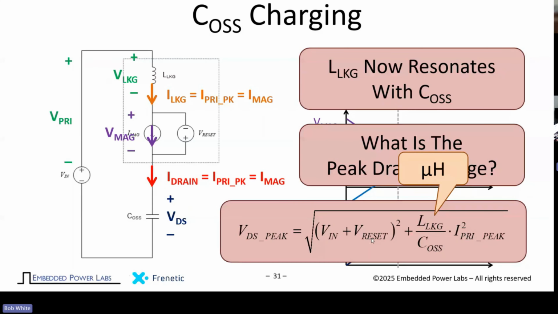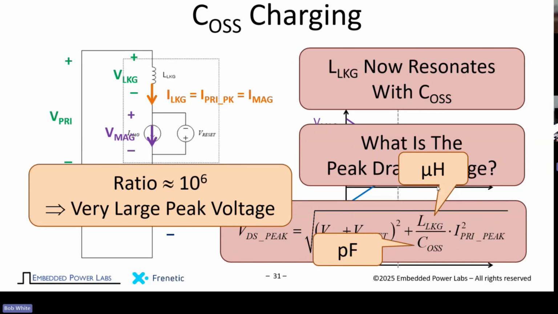But the problem is that this leakage inductance is measured in microhenries. The output capacitance is measured in picofarads. And so the ratio of that is on the order of 10 to the sixth, more or less. And so now we end up with a pretty big term, even though it's under the square root.